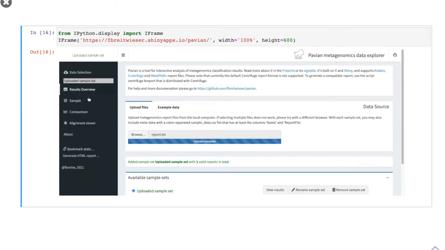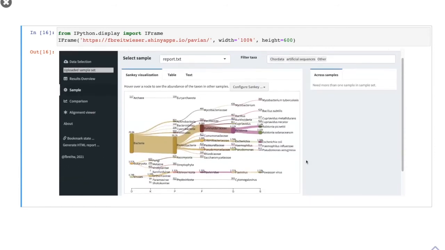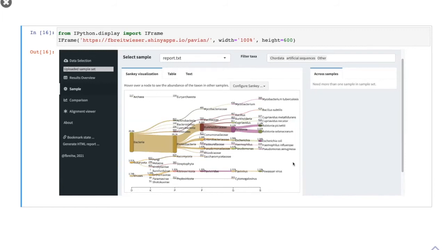If you do so, you can click on sample, and sample will give you that tree that we have seen as a file before, but now in a visual manner. And you can see that 20,600 reads are bacterial, and then out of this 18,100 are from Proteobacteria and so on. So you can see how the reads distribute over the taxonomical tree. You can see that there are some eukaryotes here, which is, I guess, yeast. Then you have some viruses here. The biggest virus is the Powassan virus.